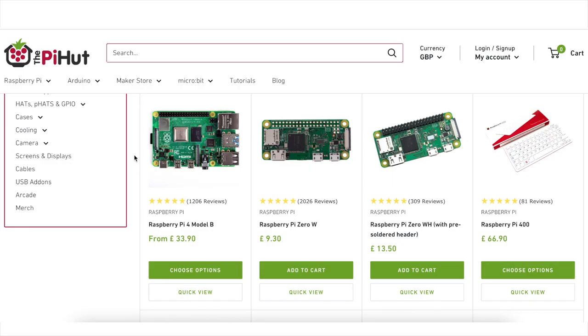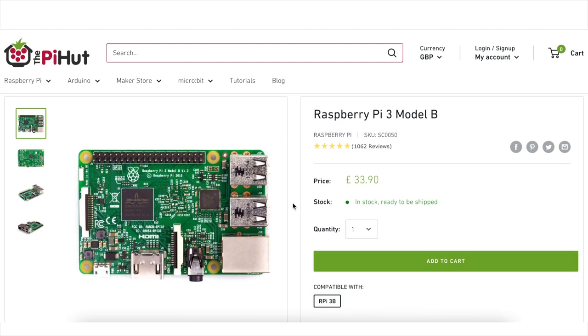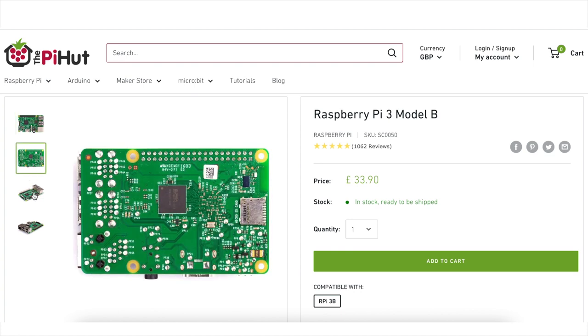When I first thought about this project 20 years ago, building vintage arcade machines meant running software on an old desktop PC, which had to be fitted with special graphics cards or drivers to generate the custom resolutions needed to play those old games authentically. Connecting it to a TV set — not a computer monitor — required quite complicated wiring, and it was pretty expensive to achieve. But fast-forward two decades, and there are much simpler and cheaper solutions. You can actually run all the emulation you want up to games from the early 90s on something as simple as a Raspberry Pi Model 3 — a tiny computer roughly the size of a credit card. I bought one with a five-volt power supply for just £41.10.